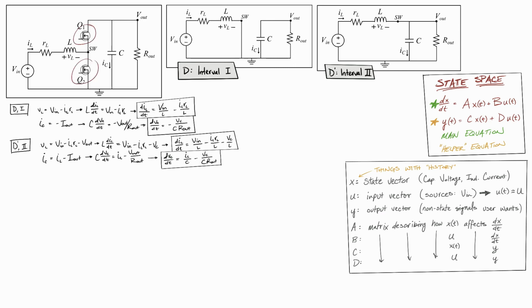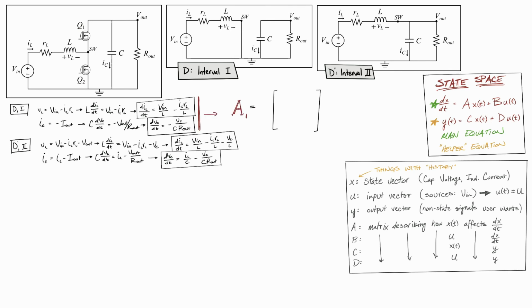Okay, so now look back at the original circuit and realize that we have two switches, Q1 and Q2, okay? But then in the subintervals, there's no switches. That's because in either subinterval, we assume that the switch is either completely on or completely off, and is ideal in those intervals. Basically, that approximation means that either interval is made of nothing but linear components, which is exactly why at the beginning of the video we were able to describe either subinterval with these differential equations. That's the reason we can build state space equations, is because every interval in the circuit is made up of linear components that we can describe in these differential equations.